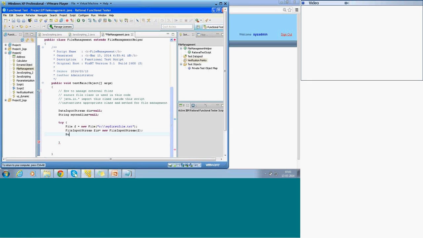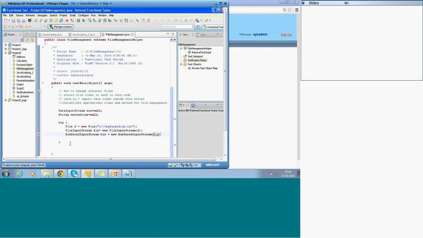Next, I need to buffer this stream. So BufferedInputStream. You can always ask, is it mandatory to use it? It is not mandatory. I will leave it to you to try with and without this, so that your learning will be much clearer. So for BufferedInputStream, I use FIS.